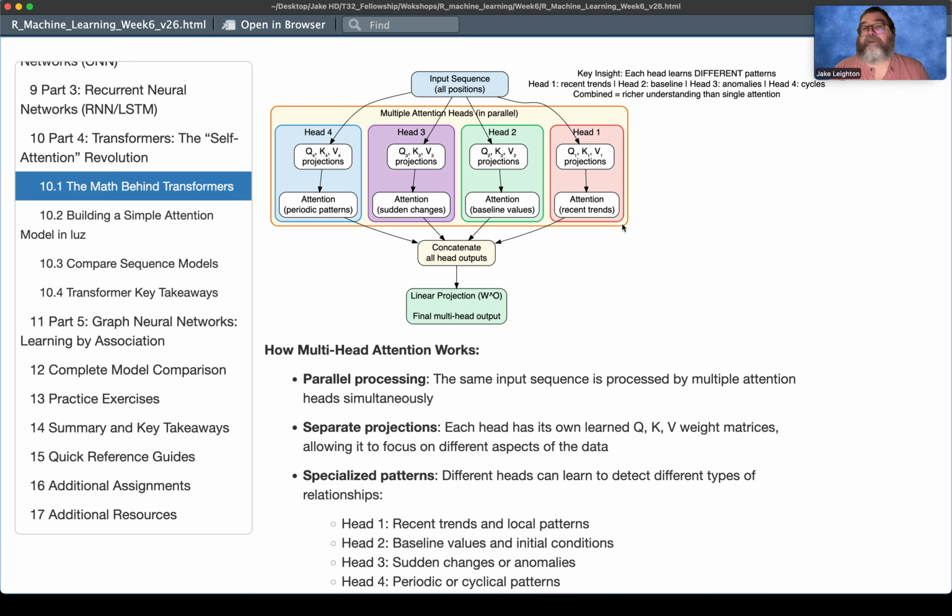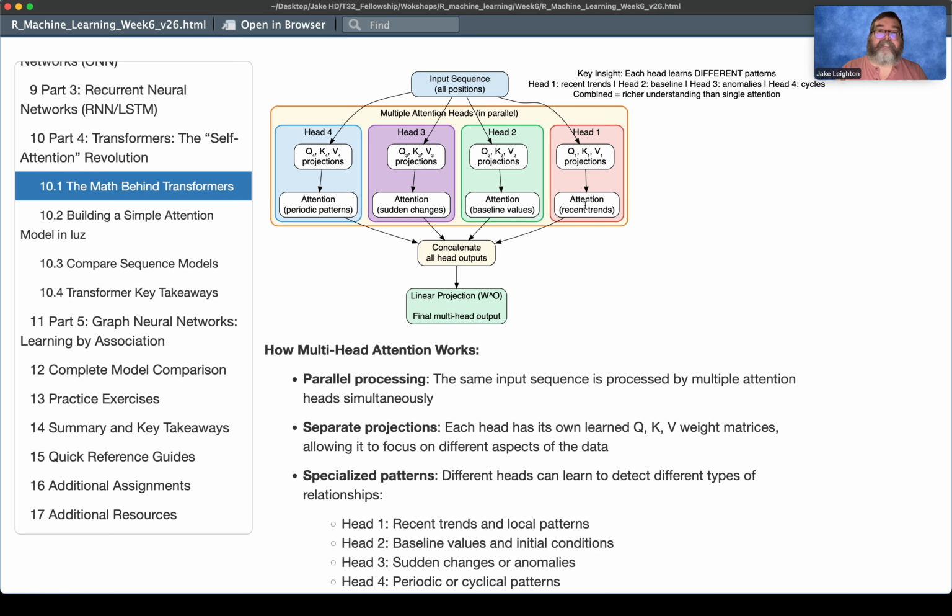The first one's just looking at recent trends. The second one is calculating our baseline. The third one, we're trying to find sudden changes. The last one, we're looking at periodic patterns. So you can imagine how well you could adapt this. Remember that non-responder, delayed responder? You could really adapt this to look for exactly what you want, like early momentum breaks. So it's just a really in-depth LSTM. It's much faster and better.